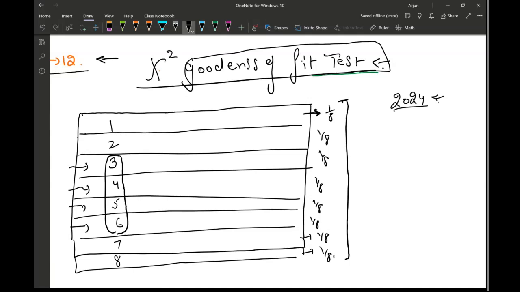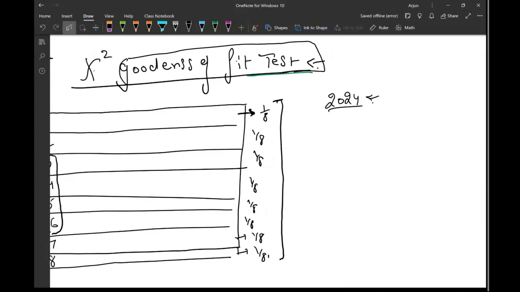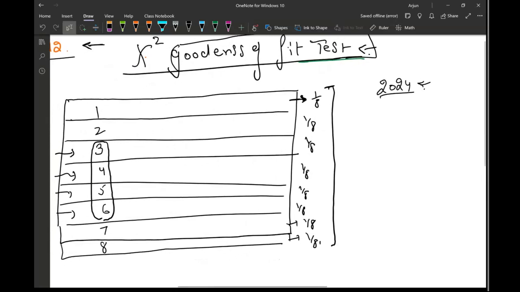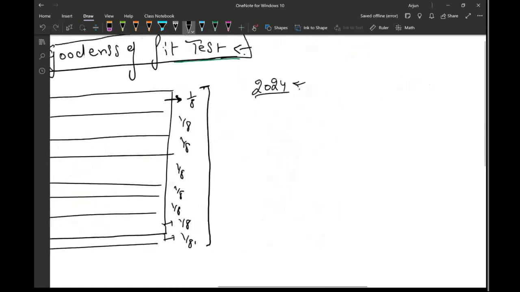So to do that, you're going to write the hypothesis test and perform the test, and then you will try to figure out whether the sample you collected from 2024 was just a mere coincidence, or whether there actually is some sort of advantage to those people who end up swimming the race through lane number 3 to 6.